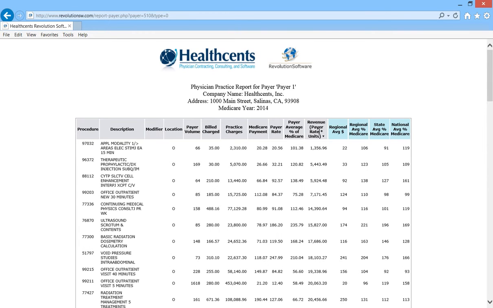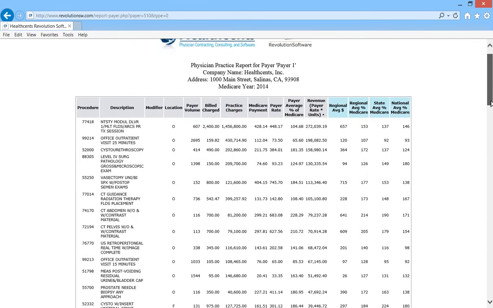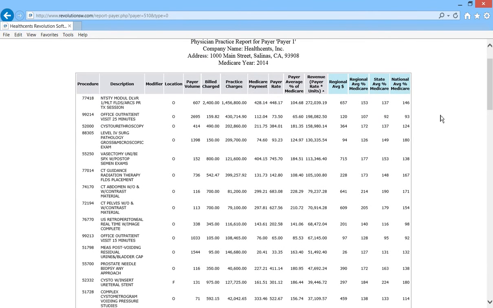Now what we can do here is we can actually click. Again, the paradigm in the tooling is you don't have to save things out in spreadsheets, although you're certainly welcome to, and I'll show you how to do that. And you can just work right in the functionality of the web service or browser. And so in this case, what we have is a descend sort, which brings the codes that are most important to the top. And one of the reasons I like to do that on a benchmark report is you get the codes that are contributing most of your revenue up top. And you can also do a quick scan to determine which codes may be under reimbursed relative to benchmarks.